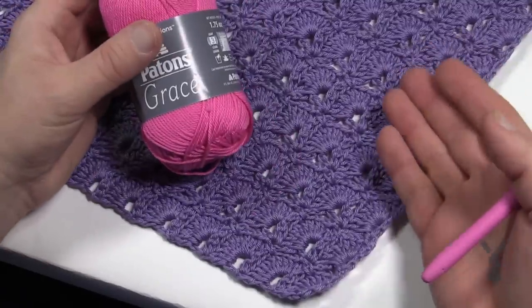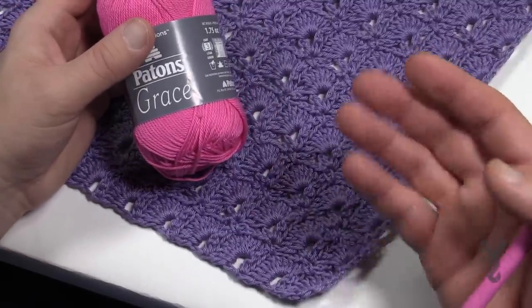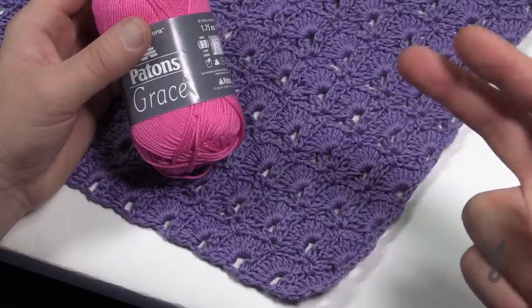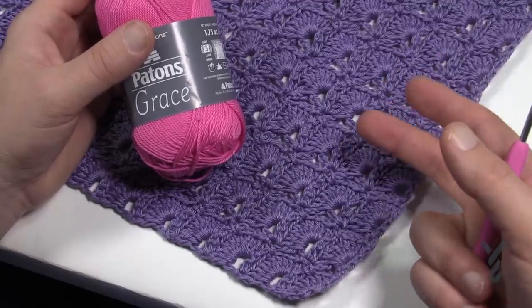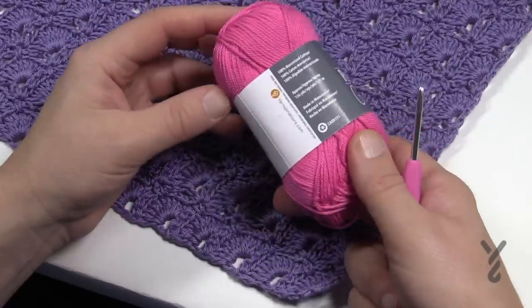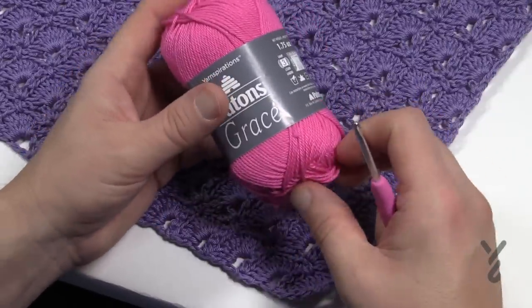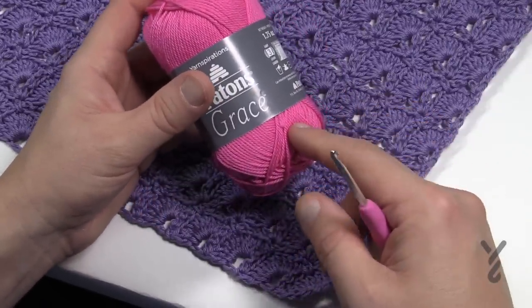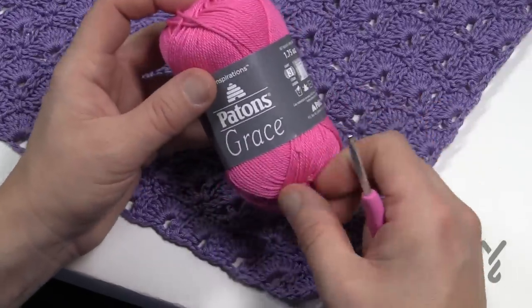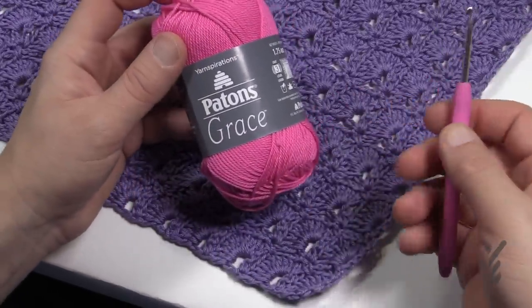My reason for making this shawl is that it's 100% cotton. For those that are in the South that like to glow — they say glow — you can use this kind of yarn because cotton is really great for that. It keeps you warm but it also keeps you cool. This is 100% mercerized cotton, more of a fashion cotton. This is not cotton that you would use for your dishes — this is a higher grade, and because it's Payton's Grace you can expect that from this particular brand.